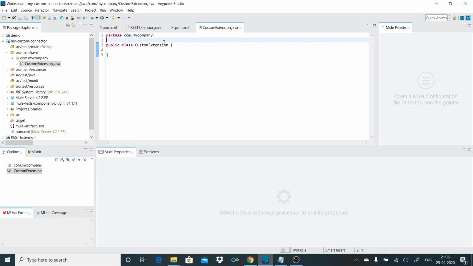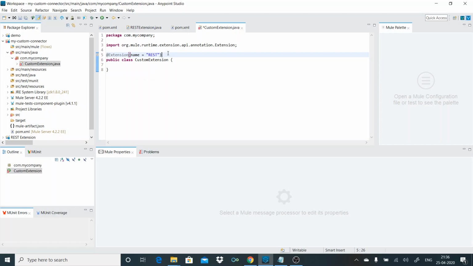Now we need to decorate it with some annotations, and the first annotation I'll use is @Extension. This will have an attribute name, and I'll name it REST. Now let me organize the imports, Control Shift O. Remember, the import should be from Mule runtime extension and not from anywhere else. Otherwise, it will create a problem. So let's understand what this extension means.